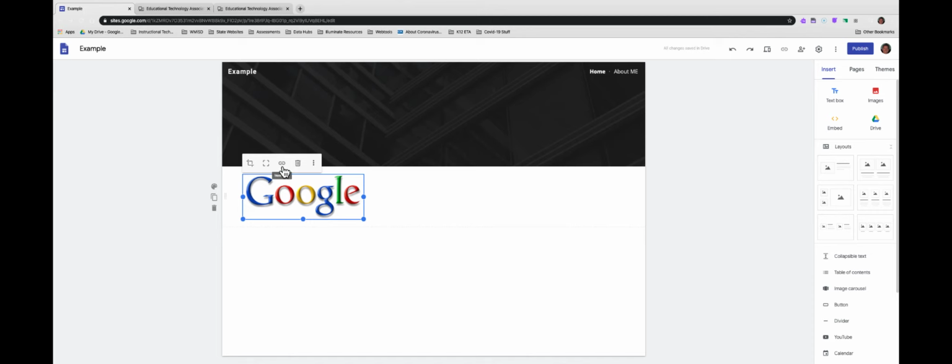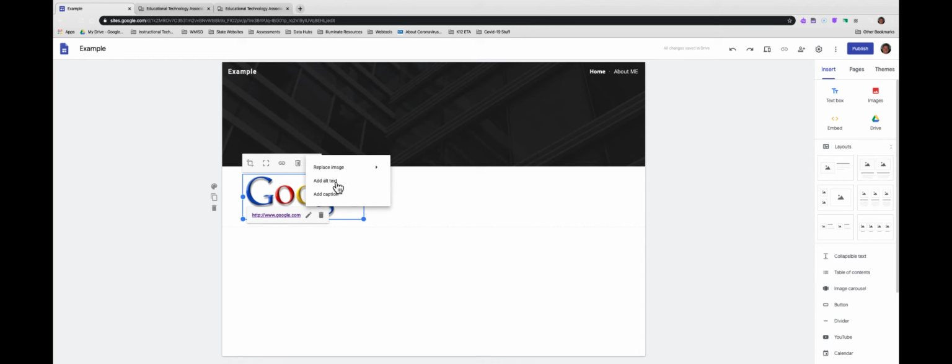Images can be used as links. Think of a link like a button. So if I click on this insert link, I can link it to any page within my page. Or if I type in a URL like www.google.com and click apply, now when my user clicks on this image that I put on here, it will send them out to google.com. You've got your delete image, and then the next option over gives you more editing options. A really important one in here for you is this add alt text.